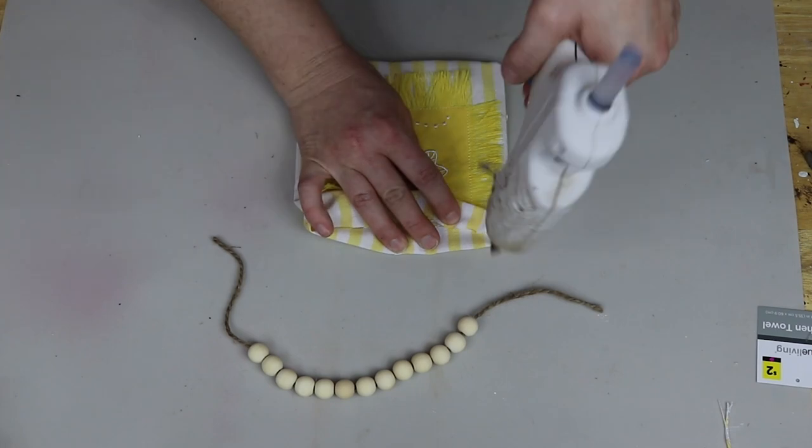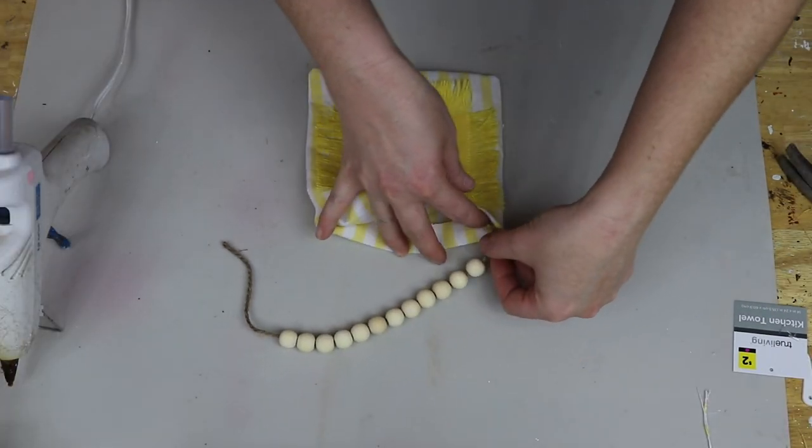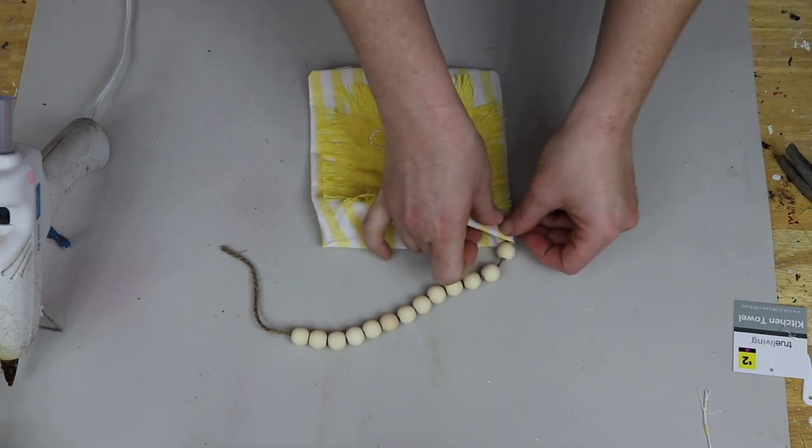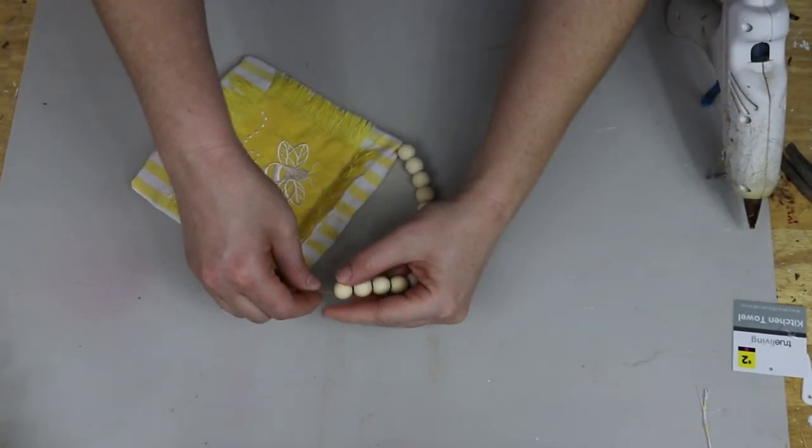Once I was happy with the length, I'm taking more hot glue and I'm going to glue the strings on the insides of that little pillow. So one on the very far left and then one on the very far right.